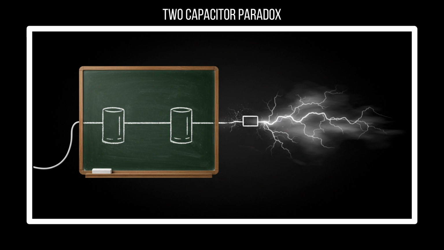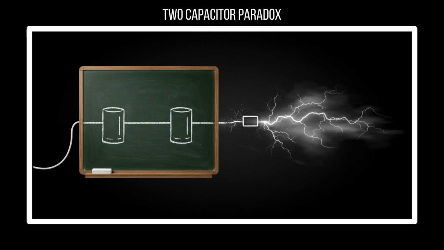When a potential difference (voltage) is applied across the plates, positive and negative charges accumulate on the plates, creating an electric field between them. The amount of charge stored on the plates is proportional to the applied voltage. The energy E stored in a capacitor is given by the equation E = 1/2 CV², where E is the energy stored in the capacitor, C is the capacitance, a measure of the capacitor's ability to store charge, and V is the potential difference across the capacitor.